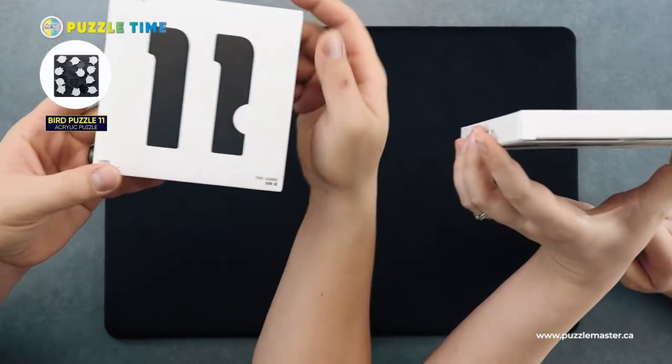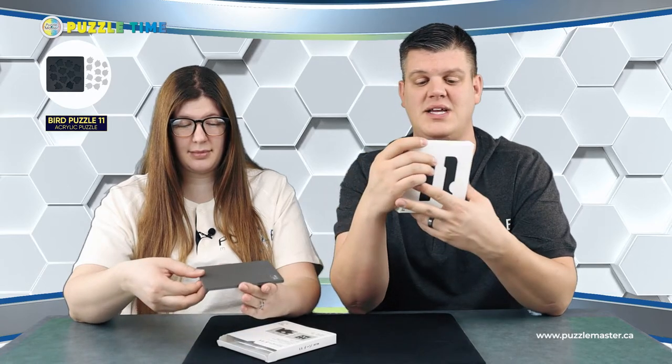We're going to start with the Bird 11. Now, I've got to say, first off, I really like Yuu Asaka's packaging. I think they look cool. I like the clean design. Yeah, the clean design of the front. And then he's just got some pictures on the back. But I really like these.